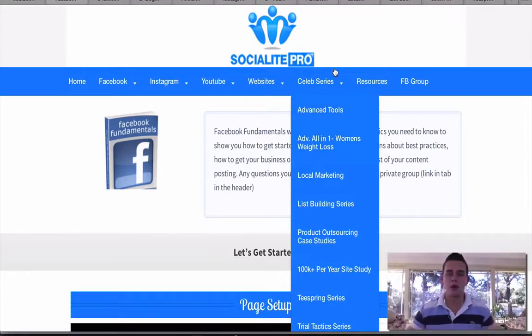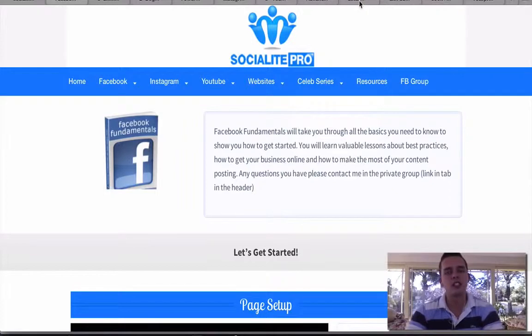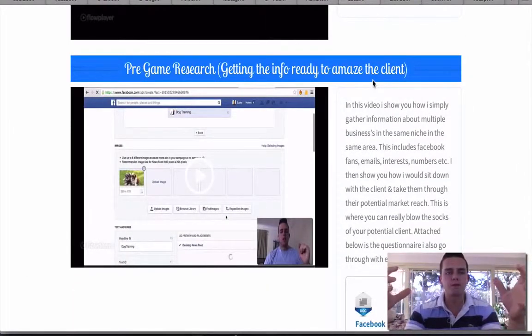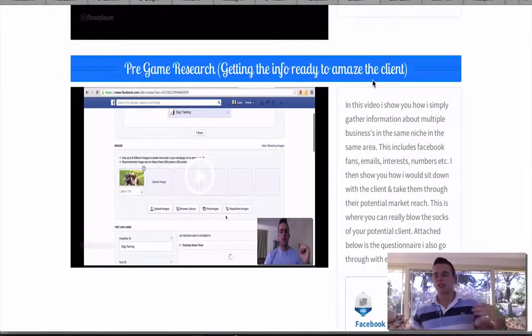But again, it works across the board if it's your own product, if you're doing some local marketing, whatever it might be. And speaking of local marketing, we've got a whole section here of how we can go into our local market in our own area. So whether it be restaurants, surgeons, lawyers, whatever it might be, you can approach them with an arsenal of information about their business and their competitors and pretty much sign them then and there. They won't want you to go anywhere else once they've seen what you can do.